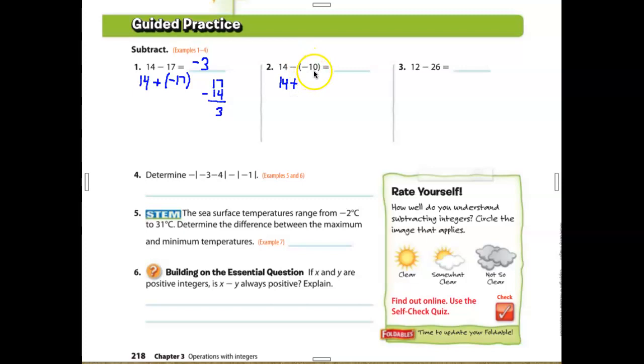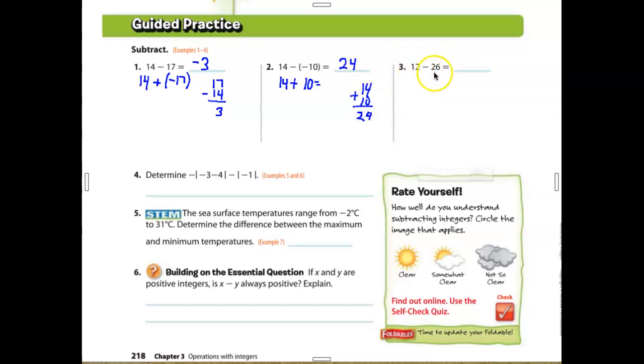Okay, you should have kept the 14, changed the subtraction to addition, and then added the opposite. And the opposite of negative 10 is what? Very good, positive 10. And this is going to seem crazy, but 14 minus negative 10 is actually going to be the same sum as 14 plus positive 10. And what is that? That's exactly right. The answer is 24. And if you can't do that in your head, okay, the 1 in the tens place, 1 plus 1 is 2. If you need to, please just go ahead and line them up and do it that way. So just because it's sideways doesn't mean you have to do it sideways.